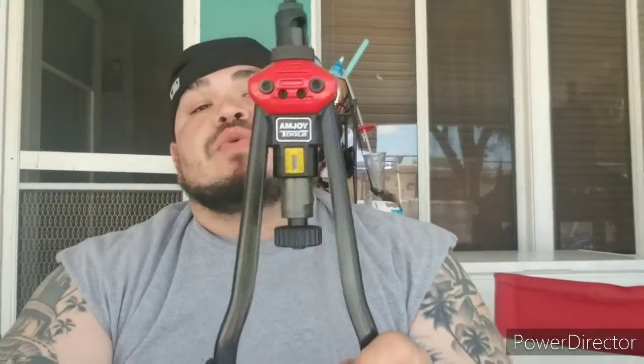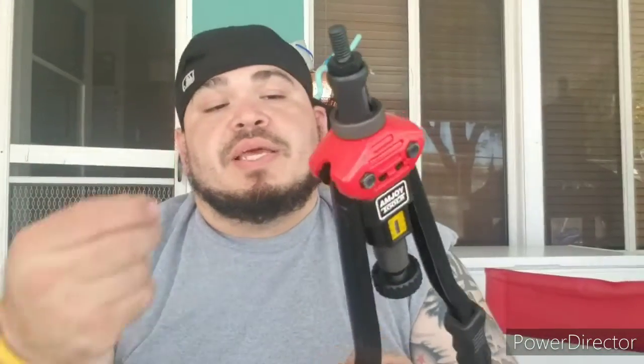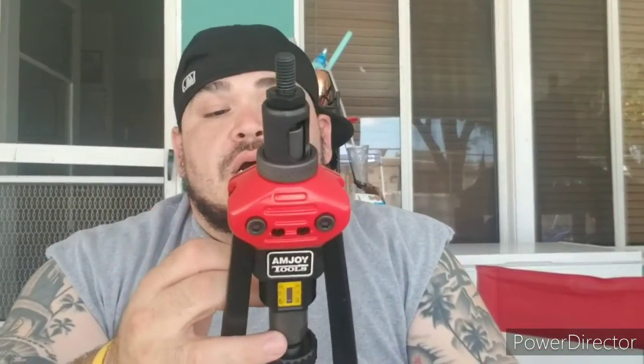Alright guys, before I close out the video, I just wanted to let you guys know how the rivet nut gun works, being that I wasn't able to show you when I was putting it into the car. Wherever you want to put a nut in, or you want a backing to screw something into, this is what you would use. You drill out a hole to fit the rivet nut that you want to use. Different sizes come in the pack, so there's big ones and small ones, metric, standard, different ones.